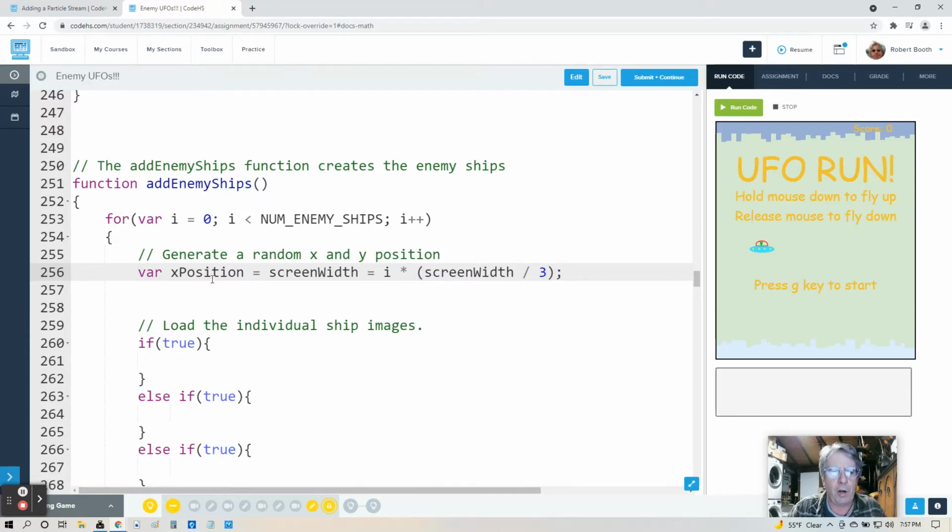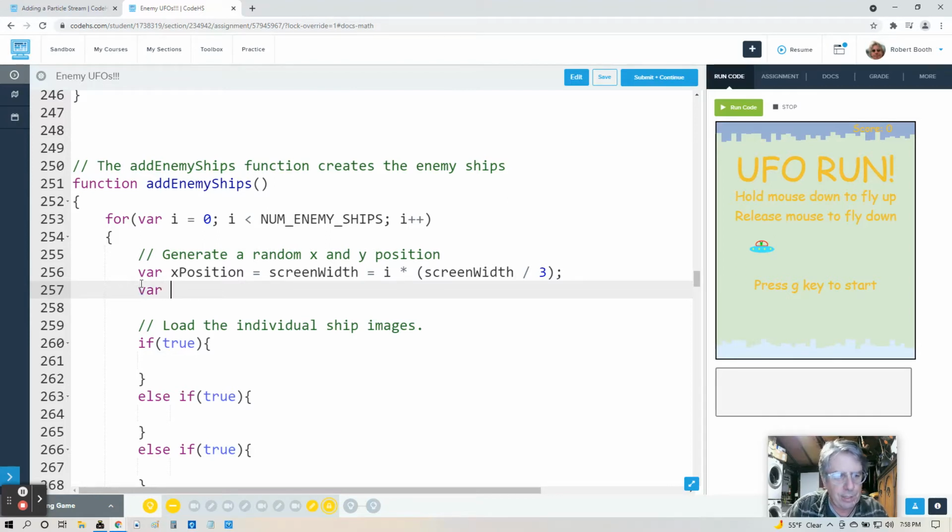This is going to cause our ships to be evenly spaced. As one of the ships is scrolling off, it will immediately scroll on. There will, at most times, be 3 ships on the screen, with only just a brief moment of 2 ships on the screen.